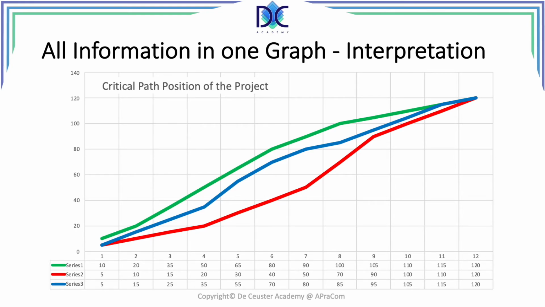The closer the blue curve is to the green curve, the higher flexibility we have, and when it is closer to the red curve, the less flexibility there is. Another element is important. Since the budget curve relates to the project spending during the project execution, it is also the cash flow curve. And we see that when all activities are in early start, the cash is spent earlier, while in the late start position, the cash is spent later. Spending money earlier or later has an effect on the financial performance of the project.